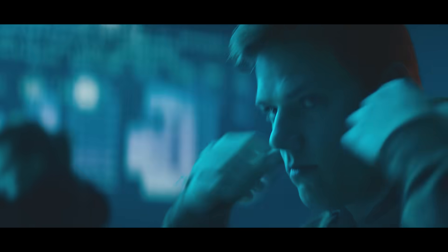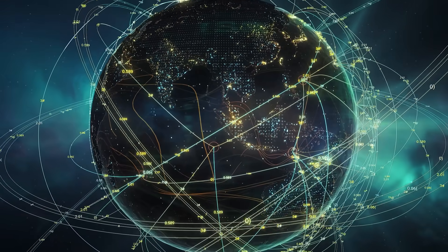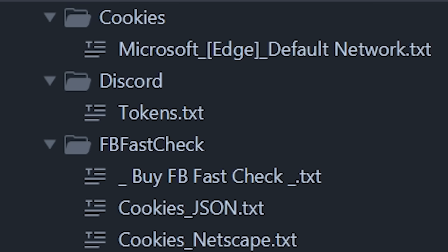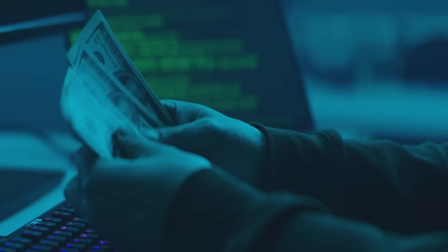This is a behind-the-scenes look at a well-known computer hacking campaign. The hackers have a simple objective: they want to run malware, or malicious software, on as many computers as possible. The goal is to steal information — passwords, access to websites with cookies or session data, cryptocurrency wallets, and credit card information. Anything that they can get on a victim.